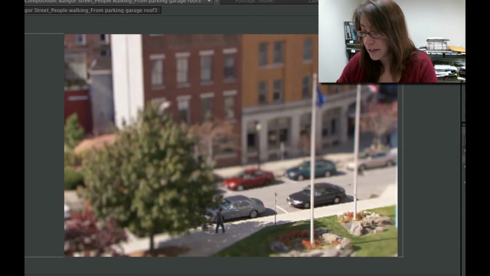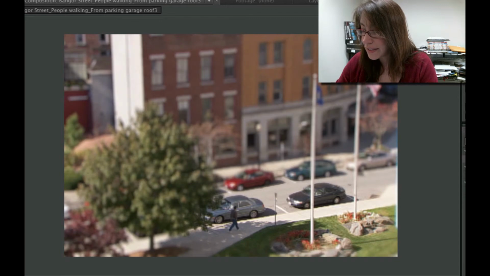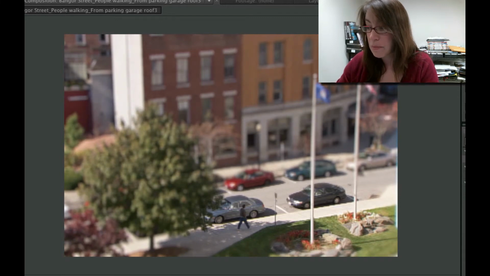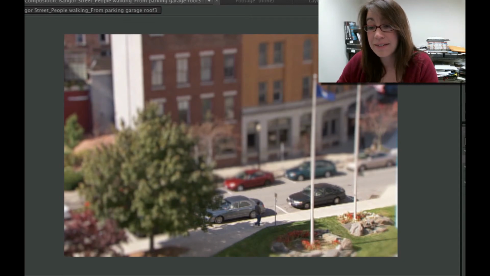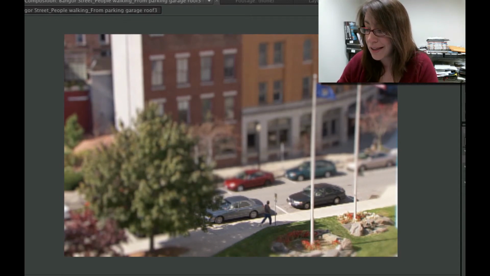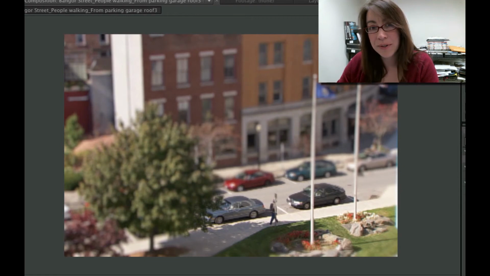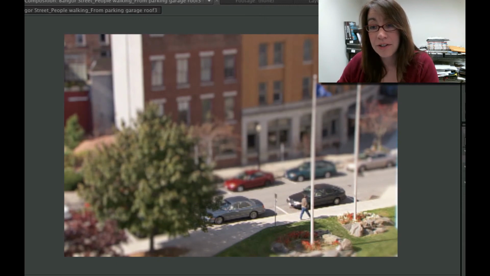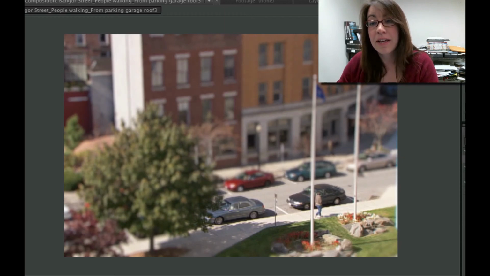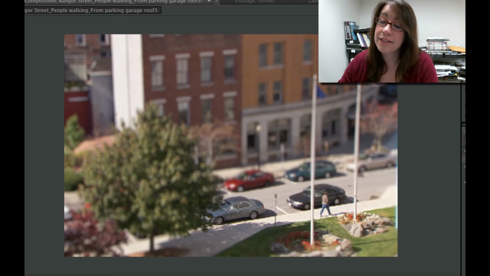And if I click on the spacebar to play through, you can see that we have a bit of a model type look going on. And certainly a lot of the settings depend on the kinds of footage that you're working with. This is just a quick tutorial to show you how to get that kind of look if it's something that you're going for. And certainly, with the placement of the mask and the different properties there, you can modify the elements in the camera lens blur effect to get different looks as well.